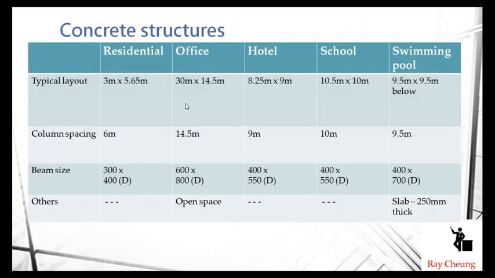This is another summary of the things I want to say. You can take a look at this one. It's not difficult to understand. If you assume 10 meters, it is good enough to design these 5 forms of buildings. And then the size depends on the loading. The heavier the load, the greater the depth will be.